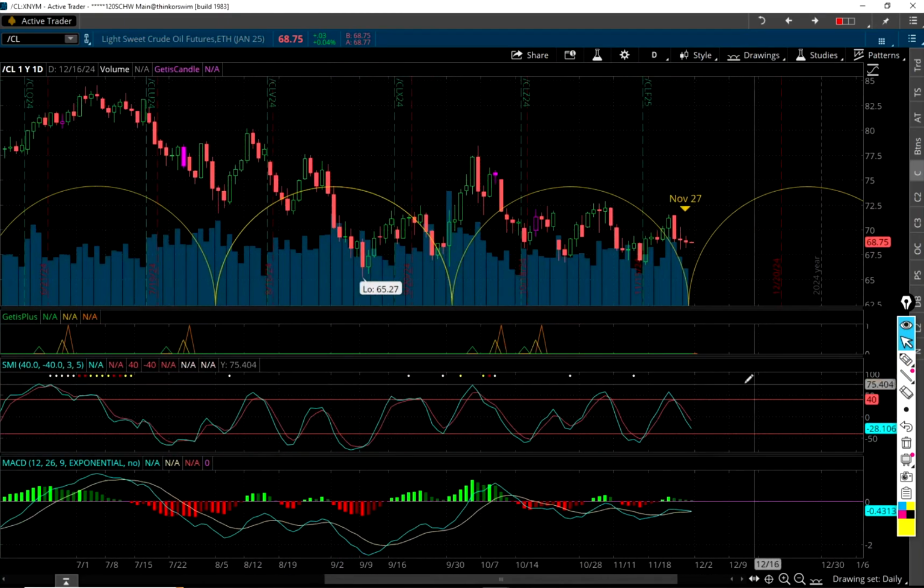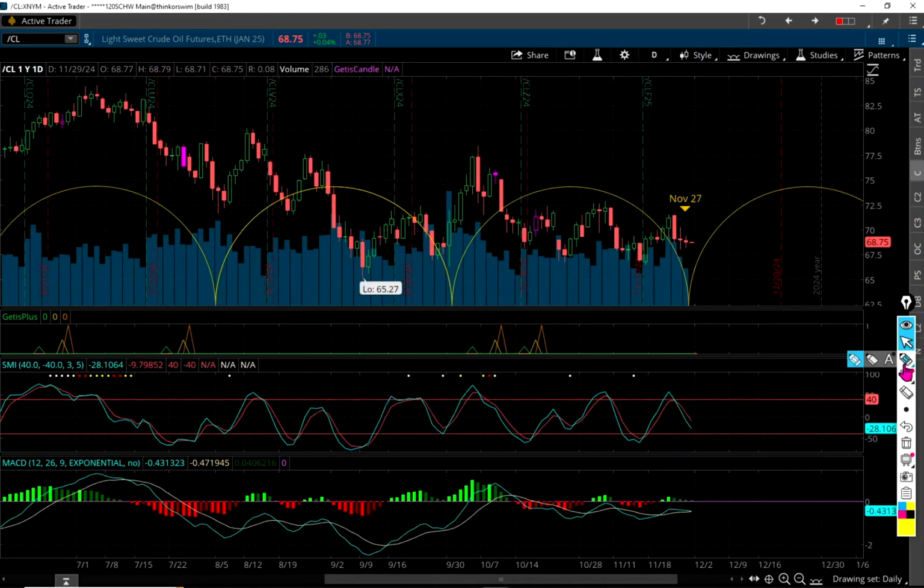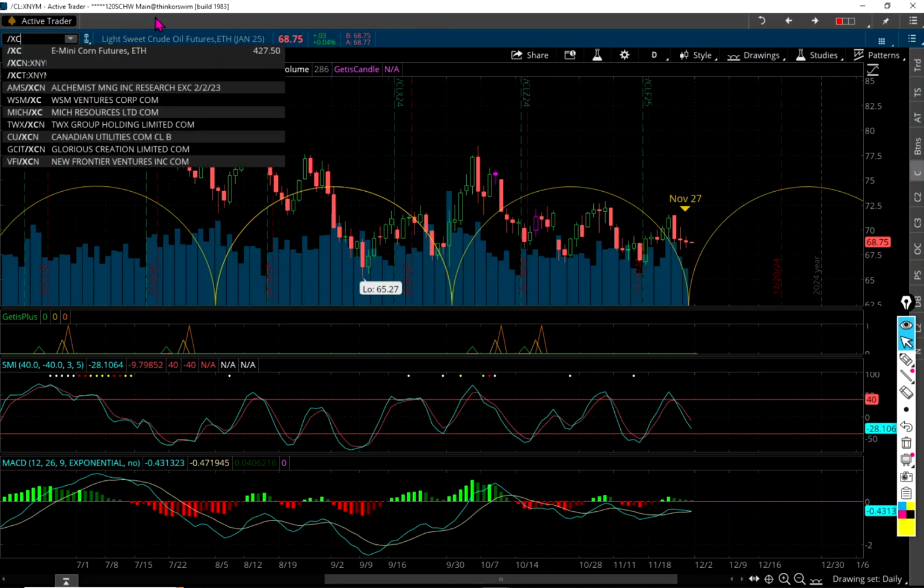So you got two things going on. They have a very negative look. Not very negative, but somewhat negative. Momentum is just below the zero line. It looks like this wants to finish, but cycle lows right there, I'd be cautious with crude oil. I give it a little time to see what it's going to do coming out of that cycle. Let's take a look. I guess we're looking at corn here.